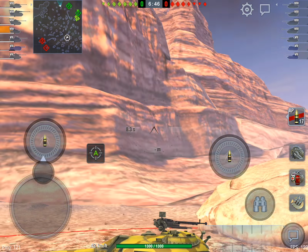He angles up again. Look at those angles. Works his angles straight away into his 30-degree angle. He's moving backwards and forwards. He's got 7 degrees of gun depression, so he can afford to work this little ridge here. Anyone that wants to pen him is going to have to get up to about 200 millimeters of pen and be very, very lucky if they're not firing APCR to get through.